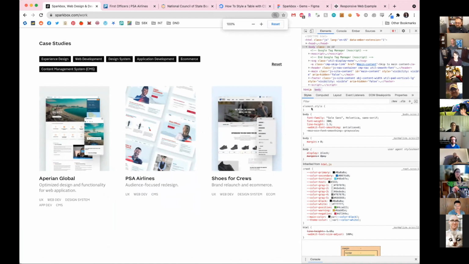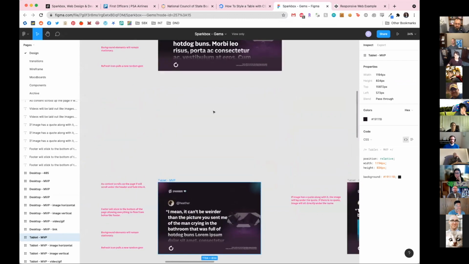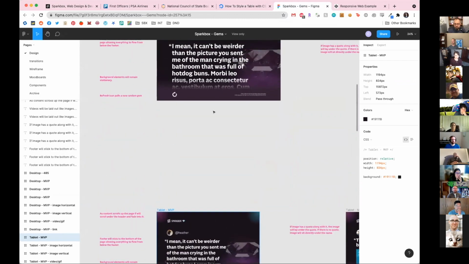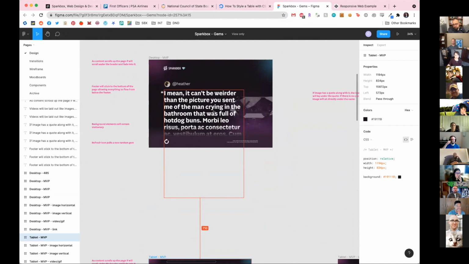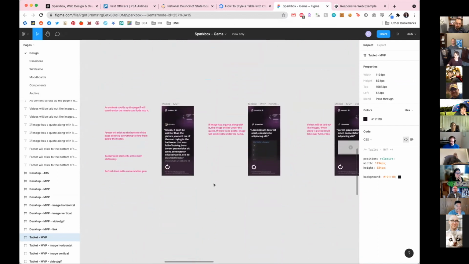I need to do something else. Is that what you were kind of trying to show with your example there? Yes, 100%. So when you are given, I have a Figma design here. This is Summer's beautifully designed apprentice project. And it is like a lot of design projects we get where you have desktop, where you have tablet, and you have a mobile. Now I have all three of these.